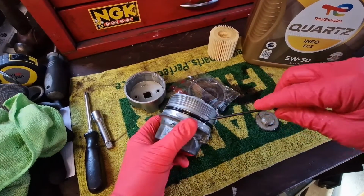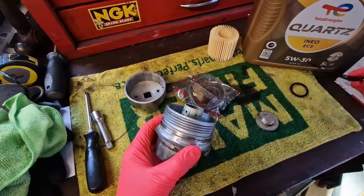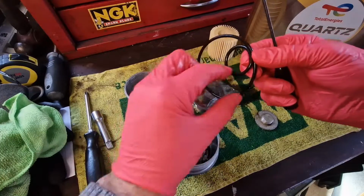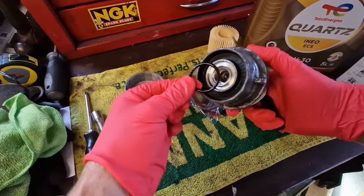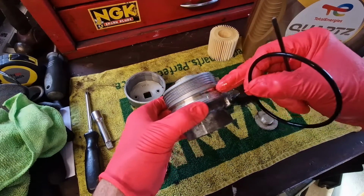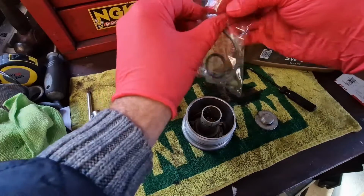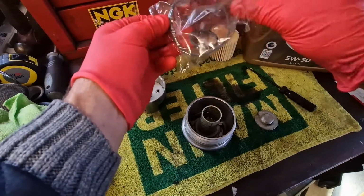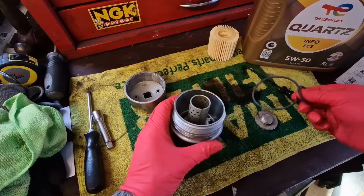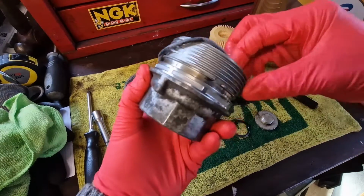So there's a rubber seal on here. It's where the sharp screwdriver comes in. We're going to take that off, get rid of that. So there's two old seals that we're going to get rid of. The one that goes on the bottom, throw that away, and the one that goes in that groove there. I'm going to get rid of that, so throw them away. So inside your oil filter packet, you've got this. So we're going to take our new seals, pop them in place.